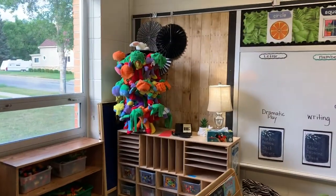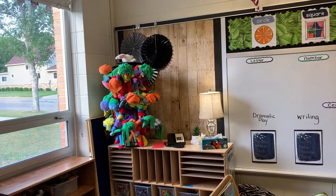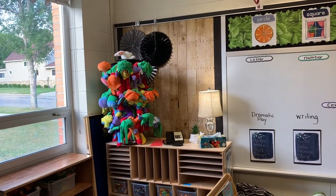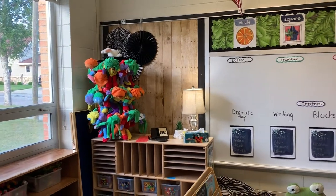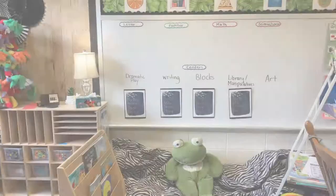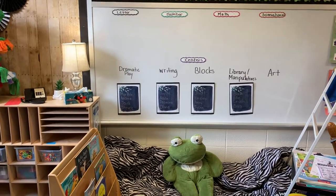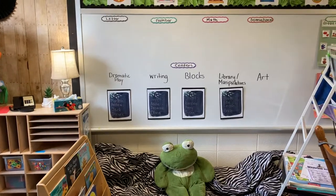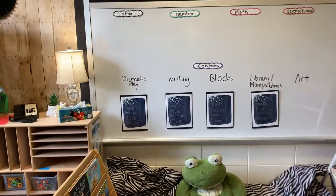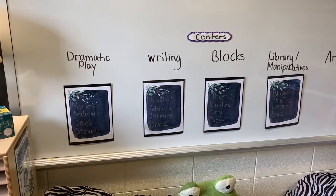On this bulletin board I'm going to add my birthdays. I found those cute little circle hanging things from Hobby Lobby and I love how those came together. I also got the black border from Amazon. Here's another Miss Lulu item — she had that package, so those are the centers with names on them, part of her package as well. I just put them on black construction paper, laminated them, and write on top with a silver marker.